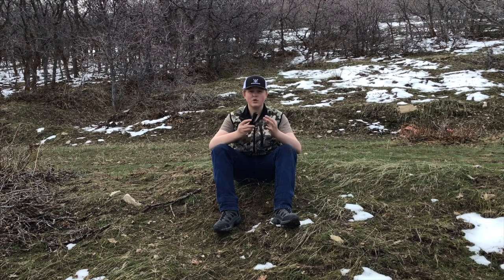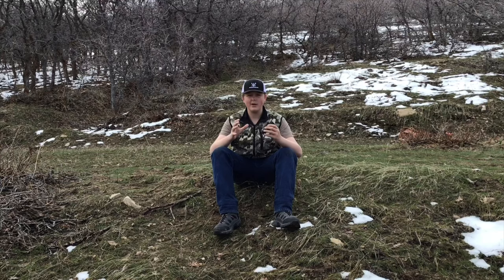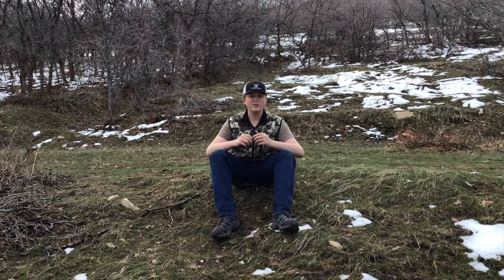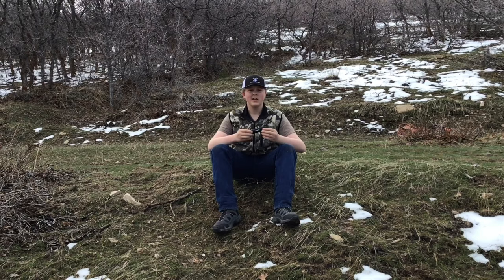Another thing I love about Tacticam is there are three different modes you can film in. You have your normal mode, which I believe is three times zoom — we use that quite often for general filming as we're walking around during rabbit hunts. Your second mode is a zoomed-in mode that films at eight times zoom, which comes in super handy when you're using archery and you really want to capture that kill shot on a deer. The third mode is slow motion, which can be really cool when you're shooting at a squirrel or rabbit and you can capture that shot in slow motion.